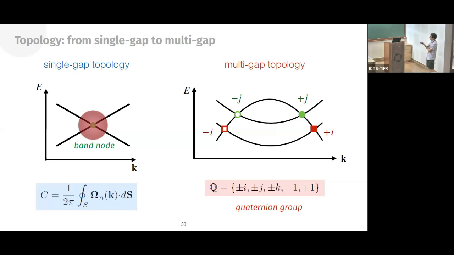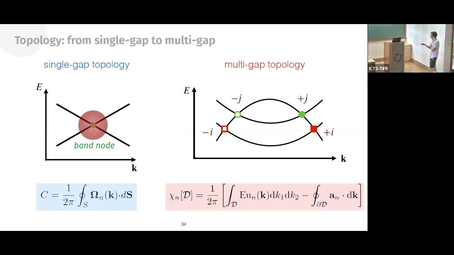So for example, if you have a band crossing in the context of single-gap topology, you would characterize that node crossing with the Chern number. You would build a surface around that crossing point, calculate the Chern number, and see what is the charge, if you want, of that point. You can do similar things in multi-gap topology, but now remember you have three bands, say. In this case, you can show that the crossing points are characterized by the quaternion groups, rather than having plus minus 1 values. They have values that are elements of the quaternion group, and rather than characterizing them with the Chern number, you characterize them with the Euler class.